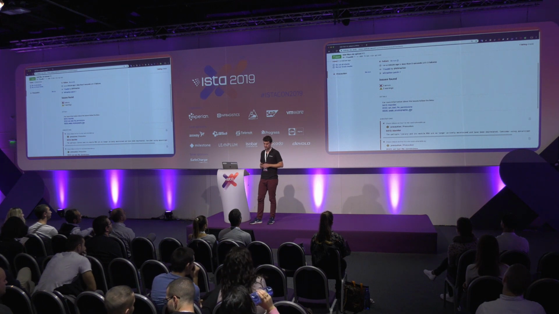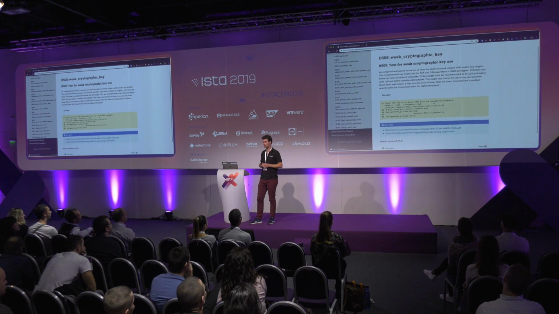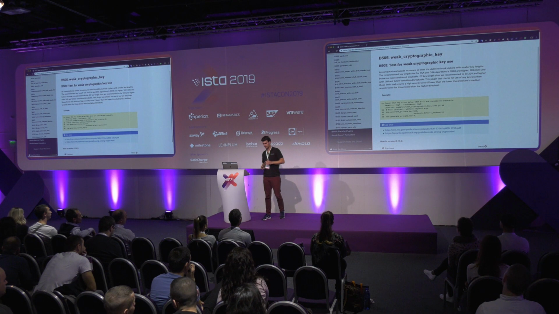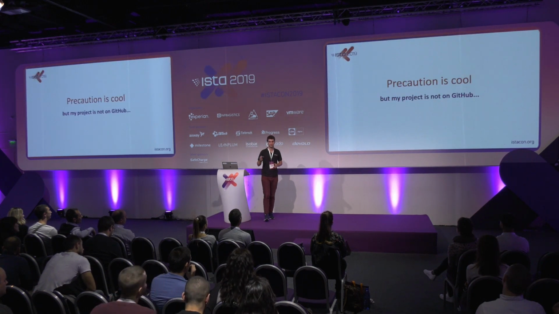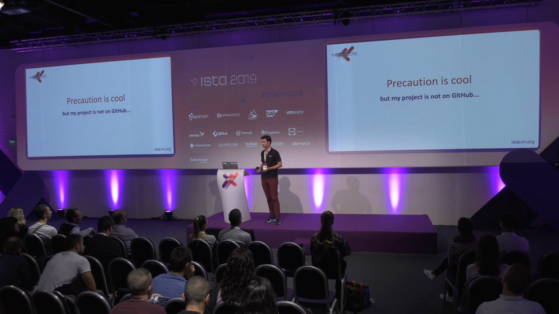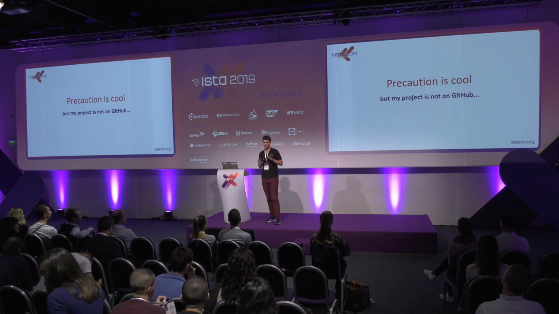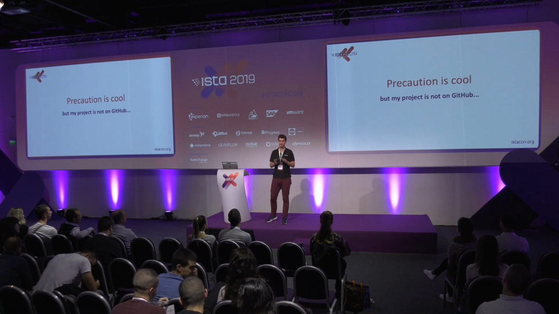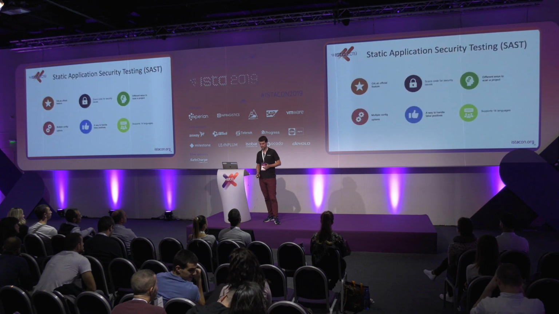And I can do that just by clicking on this link. And I can understand why this is a specific problem. So that's awesome. That's really cool. But Precaution is on GitHub. And I realized that not all open source projects are on GitHub. There are projects on GitLab, there are projects on Bitbucket, there are projects everywhere. So I will discuss tools which are on GitLab, and then I will mention a tool on GitHub.